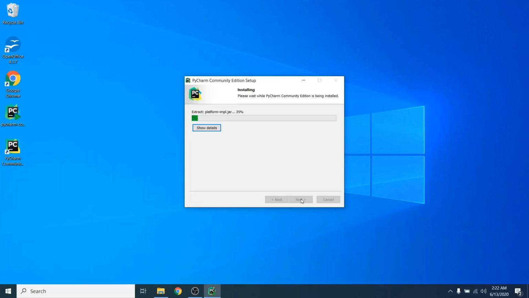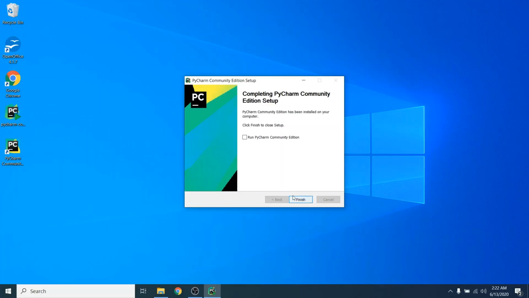I'll just click through, let it install. There's a good bit of stuff, so it might take just a minute to get it to install. But once it installs, we'll run through the launching it and doing a couple of little settings that we want to make before we get started using PyCharm. Looks like it's going pretty fast, actually. Still going. Not as fast as I thought, I guess.